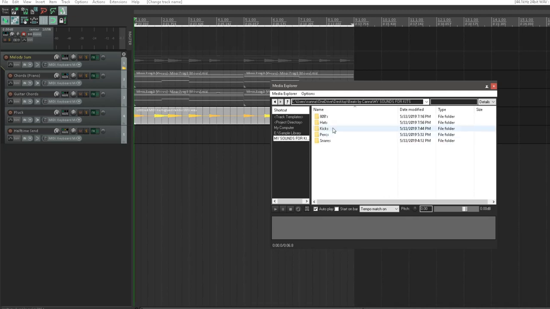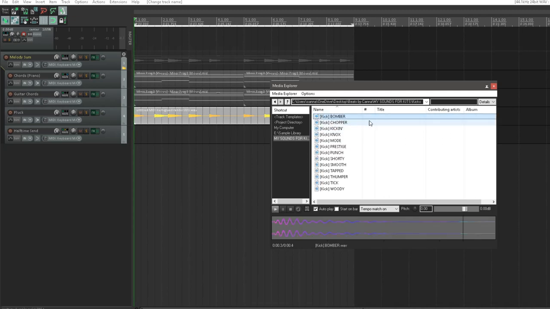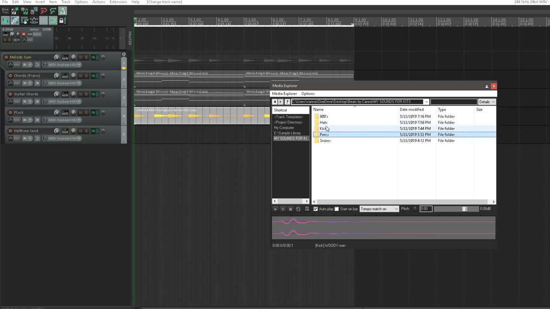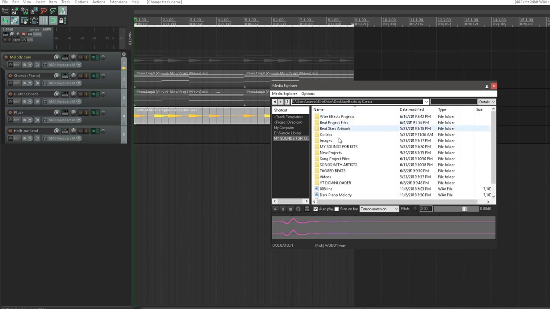Let's open up our MIDI Explorer and start picking the rest of our sounds. I've actually been working on, let's see if any of these work. I've been playing around with some sound design. That's whack. What the fuck is that? Really? Why did I even save that as a kick? All right, now let's go.